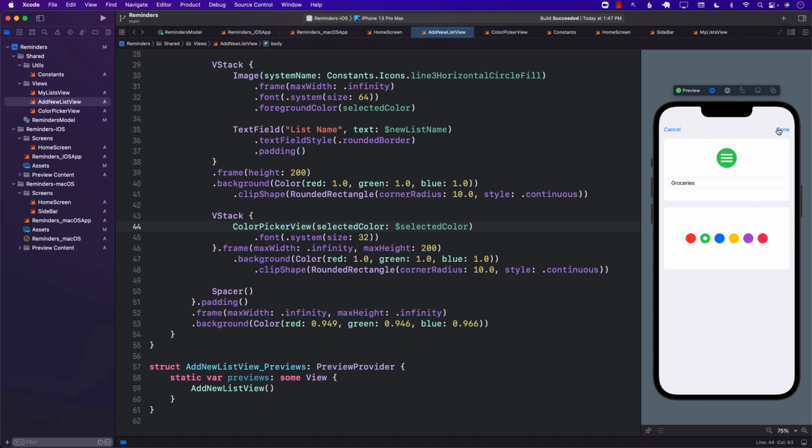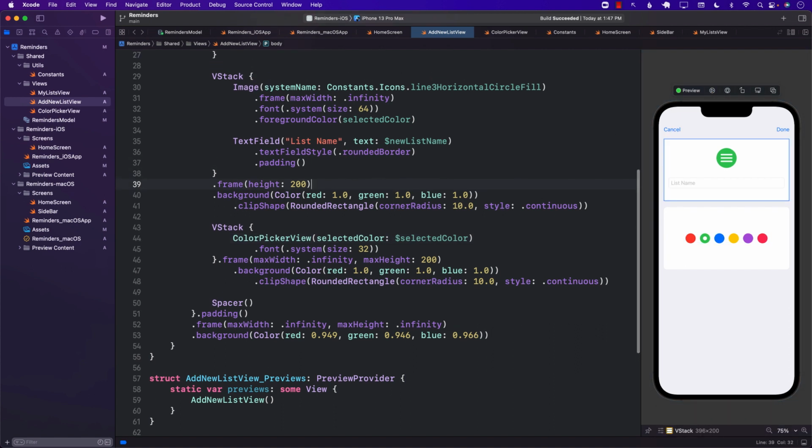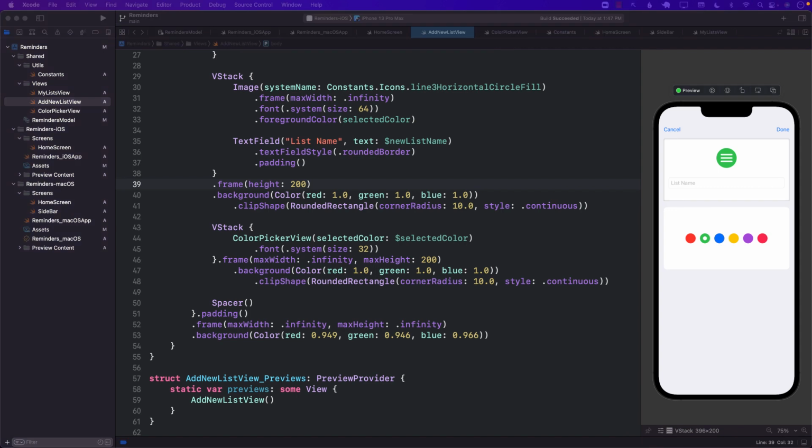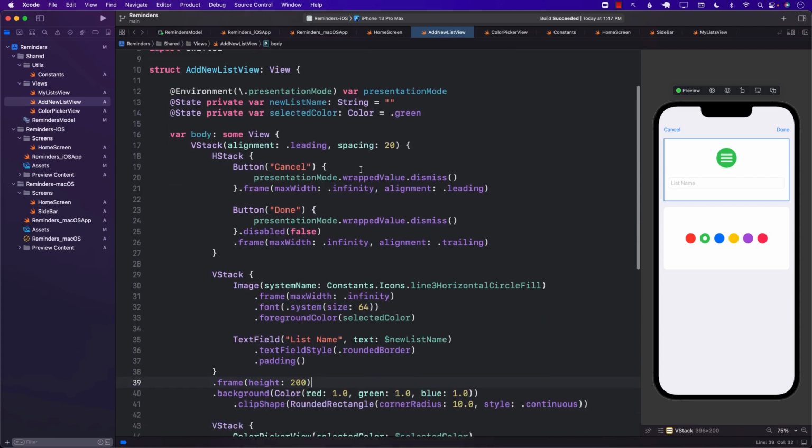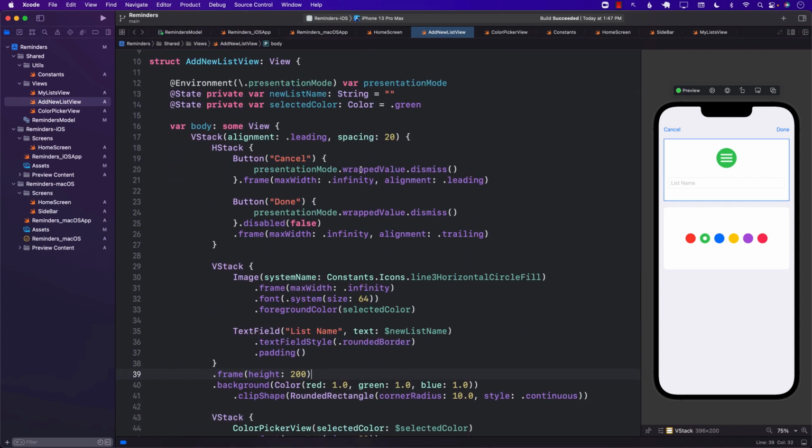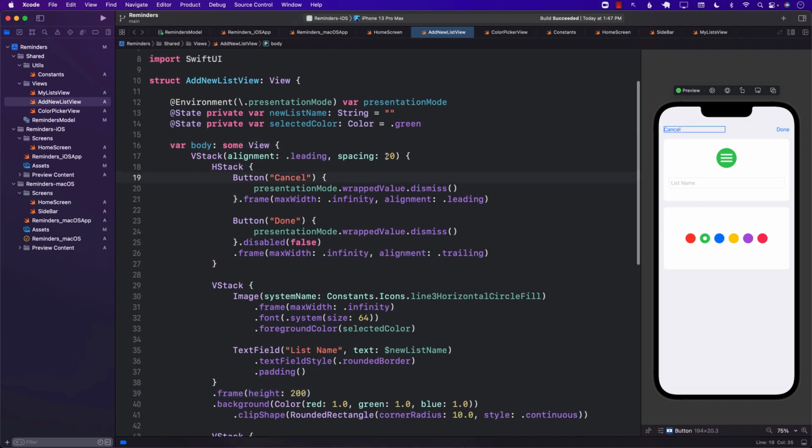I can press the done button, but it's not really going to do anything. So that's the next thing that we want to work on: when we press the done button, this add new list view is going to give us the selected color as well as a new list name to the person who created it, and then they will save it.